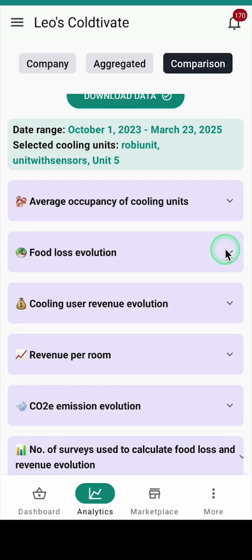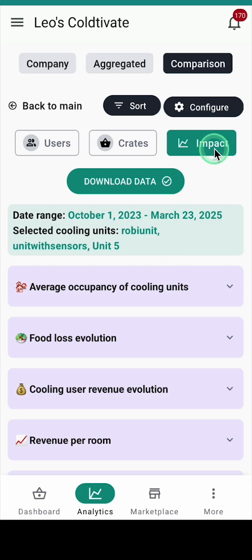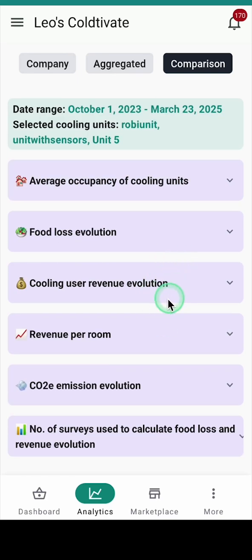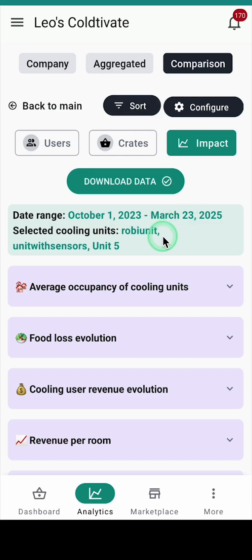and crop types. Important to remember here is that what we see in the impact data that relates to the surveys is the aggregated data for all the users and crops that have been stored in that specific cold room, right? So we don't see the specifics of evolutions for a specific user, but just aggregated across all crop types and user types so that privacy concerns are addressed. Great. This concludes this section.